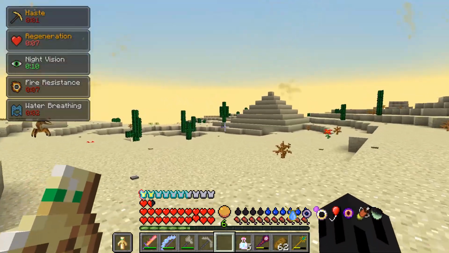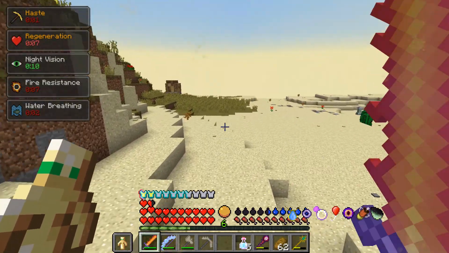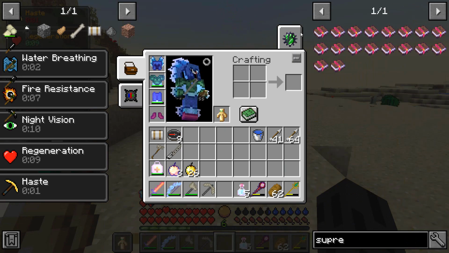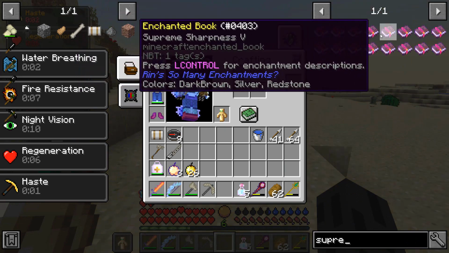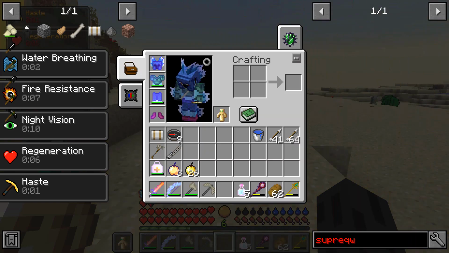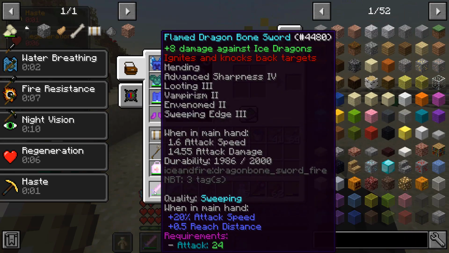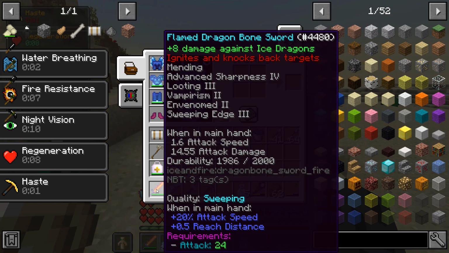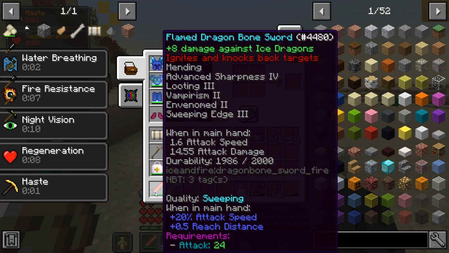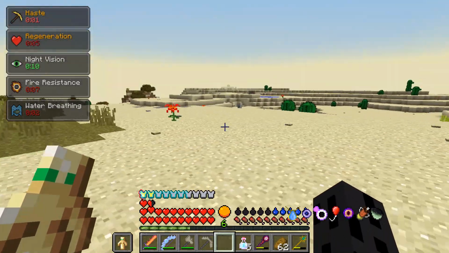Alright. I don't think I went this way, so I'm going to go this way. Basically, what I'm looking for is Supreme Sharpness. The highest tier of sharpness. Okay, so this, without enchantments, has 9.5 attack damage. However, with Advanced Sharpness 4, it has 14.45 attack damage. Oh, and that's another waystone.